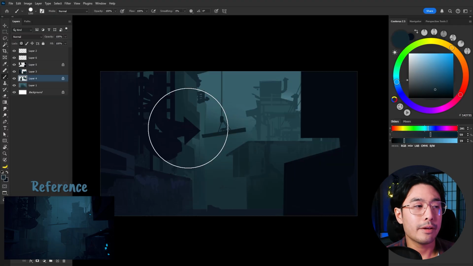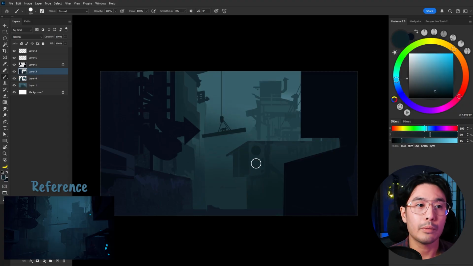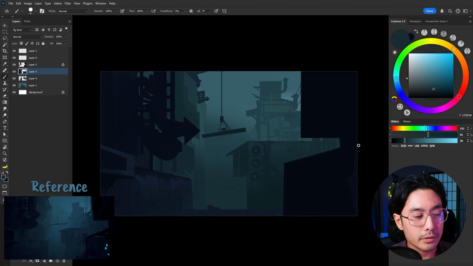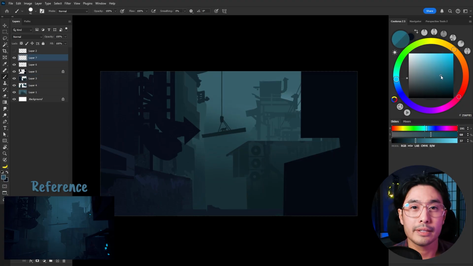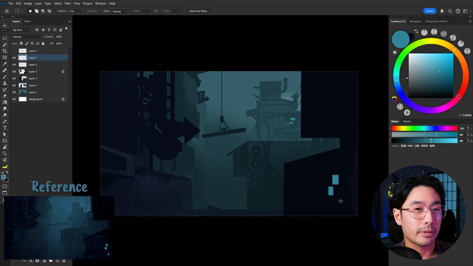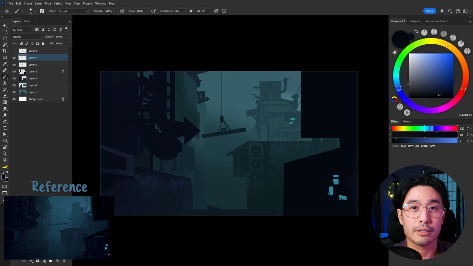Here's the important part. If I was actually going to paint this properly, I would take the time to make sure all of the materials look good, all of the textures are in place, things like bricks, we don't want to miss out on stuff like that. But in this case, because it's a color study, who cares?